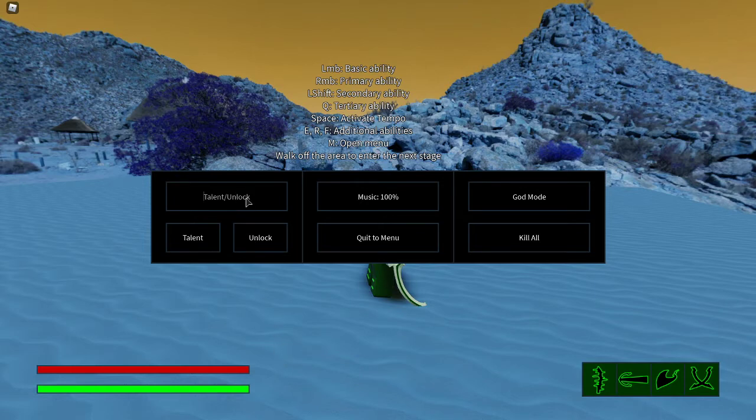Now, what unlock does is, well, unlock stuff. If you want to get hosts or classes, just type class 1 through 16, and then unlock.